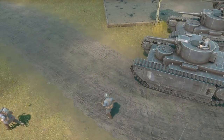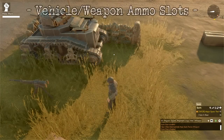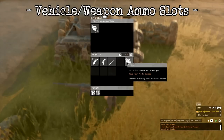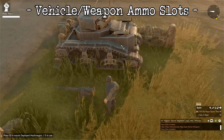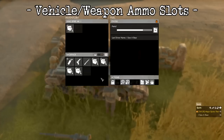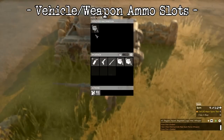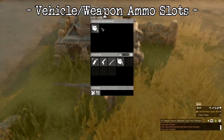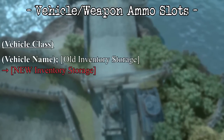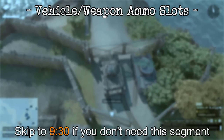Finally! All vehicles and field weapons now have dedicated ammo slots. Ammo slots also apply to emplaced guns and tripod-mounted weapons, and they limit the vehicles so that you can't stack ammo all the way up to 100 — usually it'll be around 20 to 30, depending on the vehicle type. The inventory slots for each vehicle have been changed to accommodate this new mechanic. I'm not going to read out the entire list, but I'll throw them up on screen in a brief overview — so pause if you have any sections or vehicle types you'd like to get a better look at.